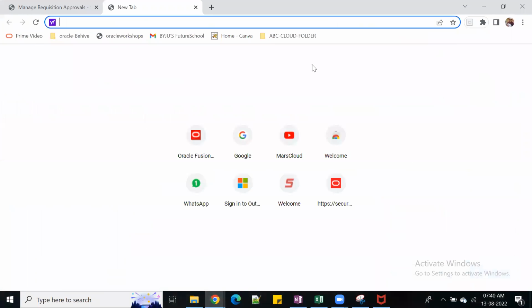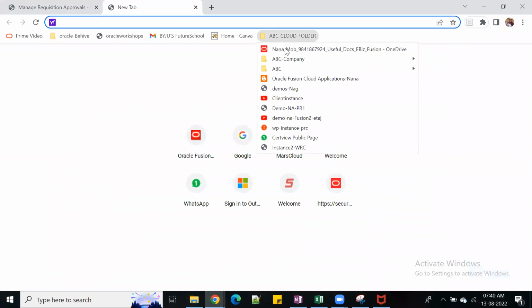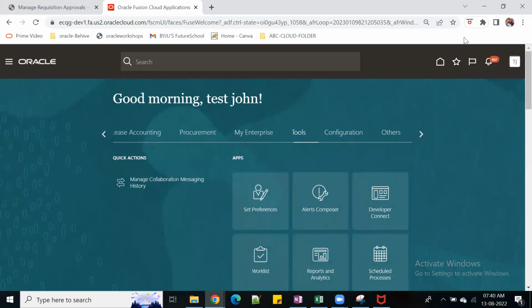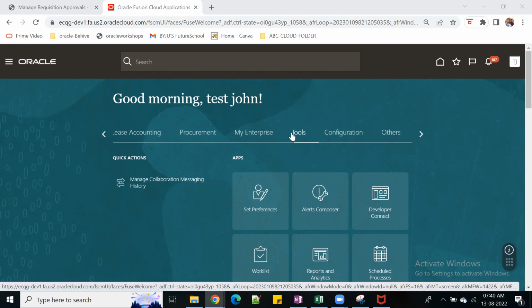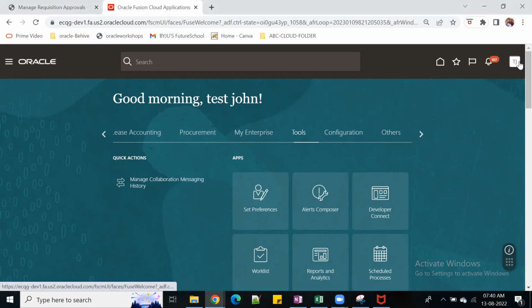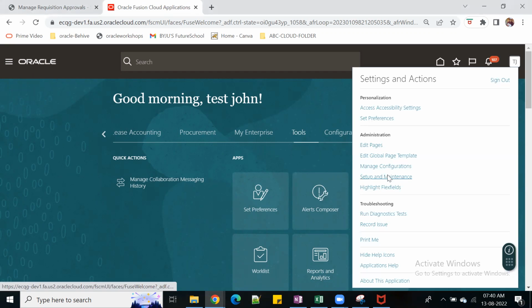Open another tab. This ribbon, I don't know how we'll reduce this one. It's a very big one. Keep down. Down is also fine, but down it is very tough. At least here if we keep, somehow this will be clear, right? Fine, no problem. Okay, now go to setup and maintenance.